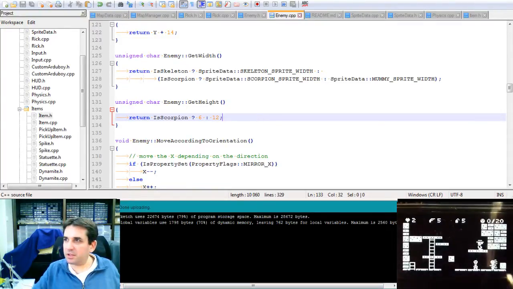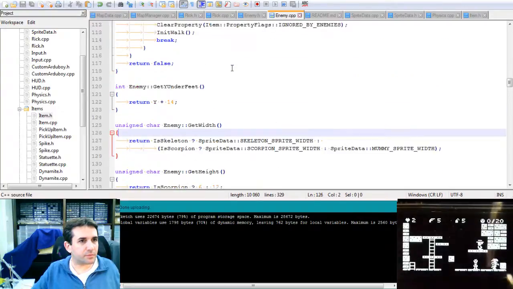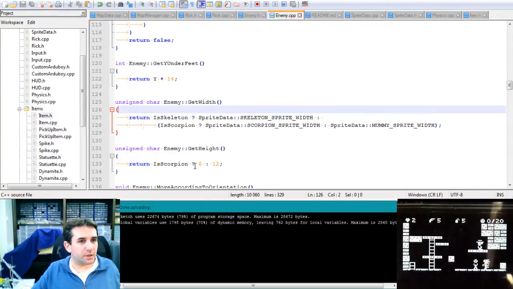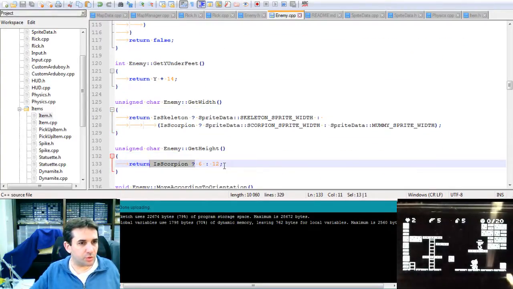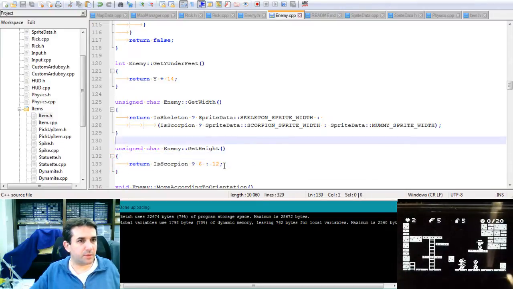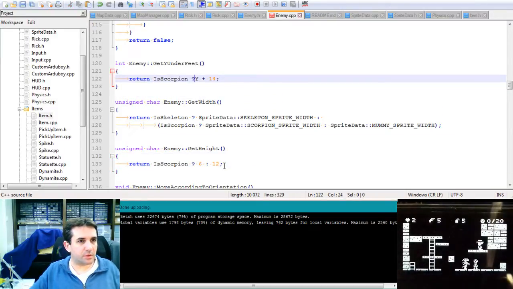The scorpion is 6 pixels height. All right. Then this one we should also modify. Y plus 6.